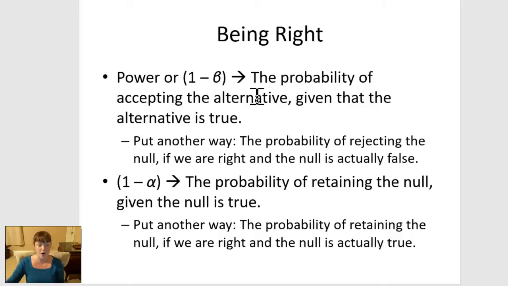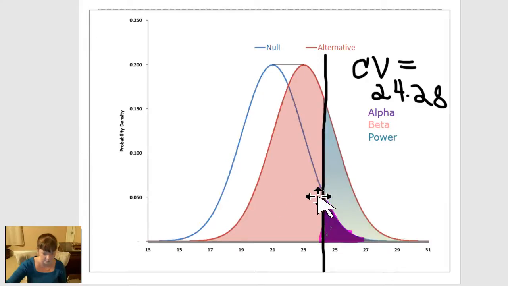And so power is the probability of rejecting the null and being right. And then 1 minus alpha, which doesn't get a special name, is the other way that you could be right. It doesn't get a special name because it's the most boring way to be right. You have retained the null, you failed to reject the null, and you're now assuming that the null is in fact true. The most boring way to be right. And so that's this whole area here on the null hypothesis sampling distribution. Here's alpha. This whole thing is 1. 1 minus alpha is this area here.